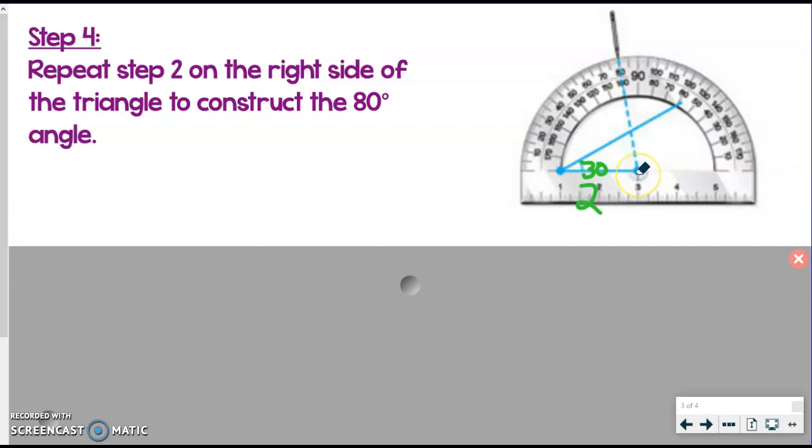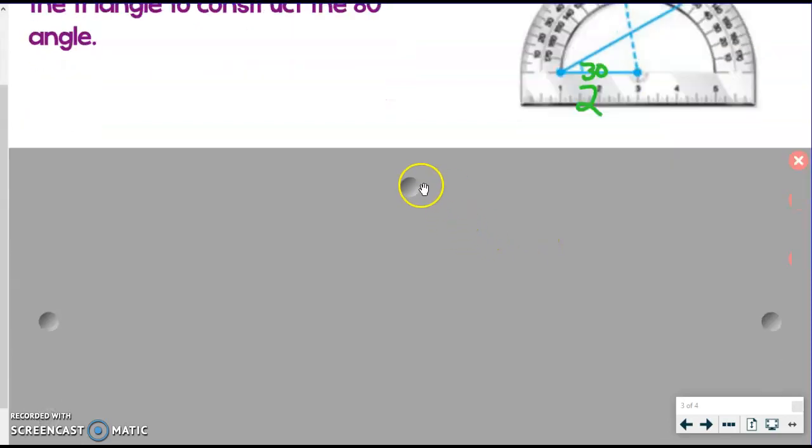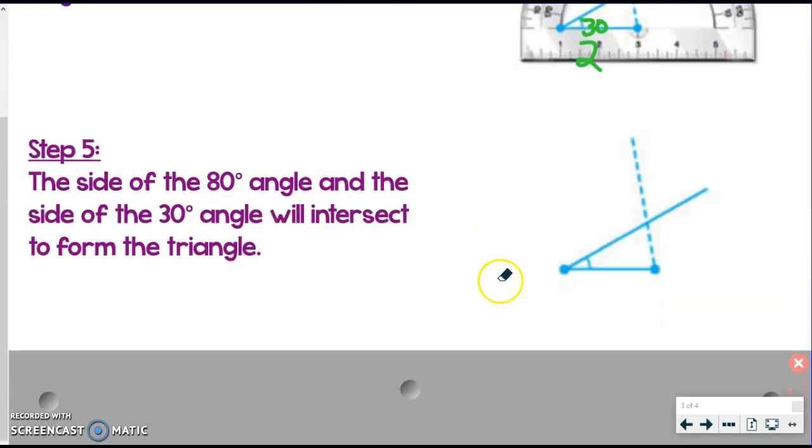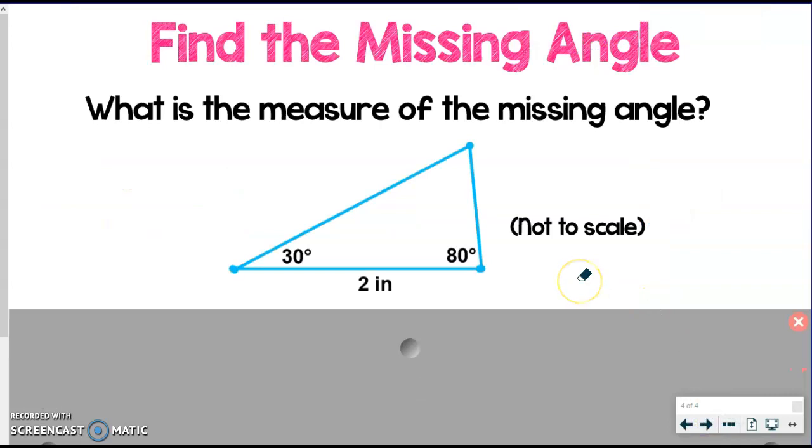But I've got to use this point right here, and we want 80 degrees, so we're going to be using this 80 degrees on the top instead, because if I use the 80 over here, it's actually going to be an obtuse angle, and that's not what we want. So you've got to look at that perspective, right? So we draw it there, and then we create a triangle that looks something like this. So we've got our 2 inches here, our 30 degrees here, and now we just created an 80-degree angle right there. And so let me show you kind of a more finished product. So this is essentially what our triangle looks like if we were to erase those extras, okay?